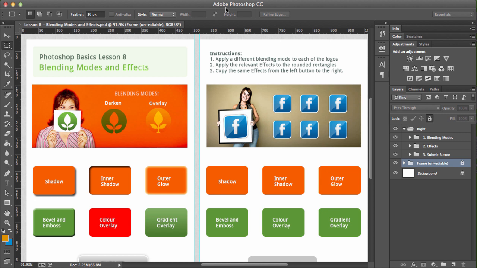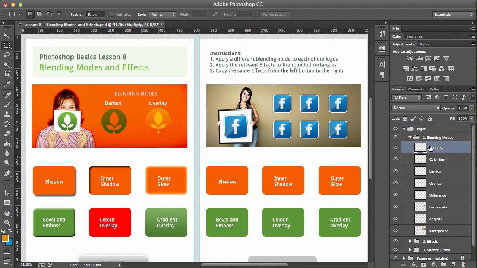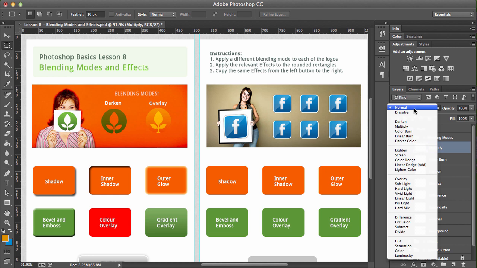One of the first things we want to do is use these little Facebook icons to test the blending modes. Now the blending modes are very easy to access. They're just up here on the right hand side. If you open them, you'll see that on the layers it's got the name of the blending mode that we're going to use, and the blending modes are just here. Now try and think of blending modes as how one layer interacts with the other, so it depends on what each layer is on what it will look like.